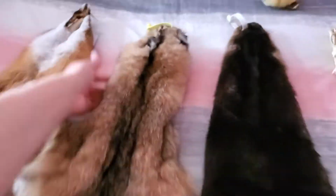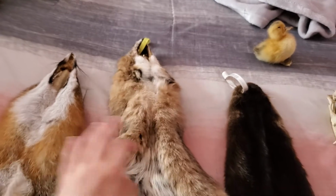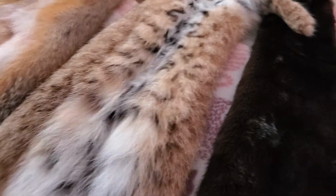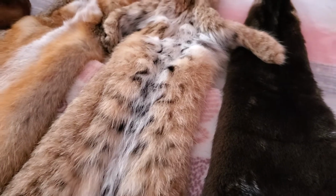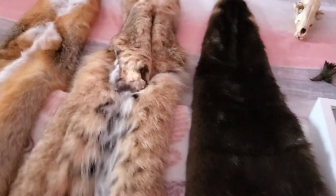And let me just flip him over real quick too, because this is the bottom of him. Beautiful colors in them. And the other one you can see the spotting on the belly there. Very, very, very soft. And the other one had a little bit more spotting on the belly, but this guy has, or girl, who's to say, just a thicker pelt. And again, I just loved the colors in the tail there. So decided to pick this one up, and that is my nice bobcat pelt.